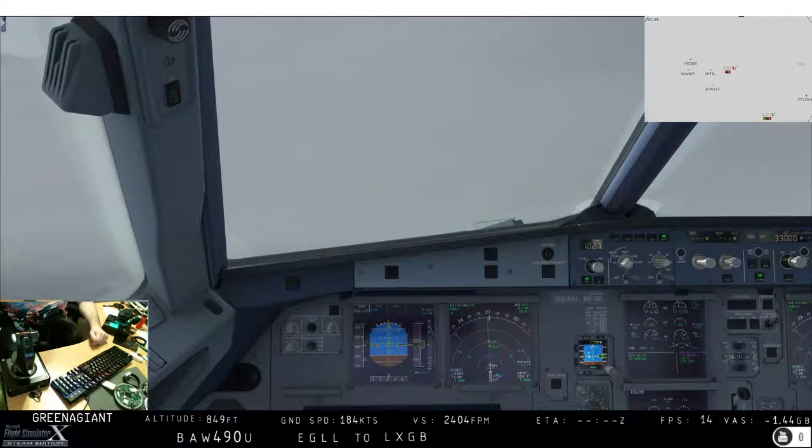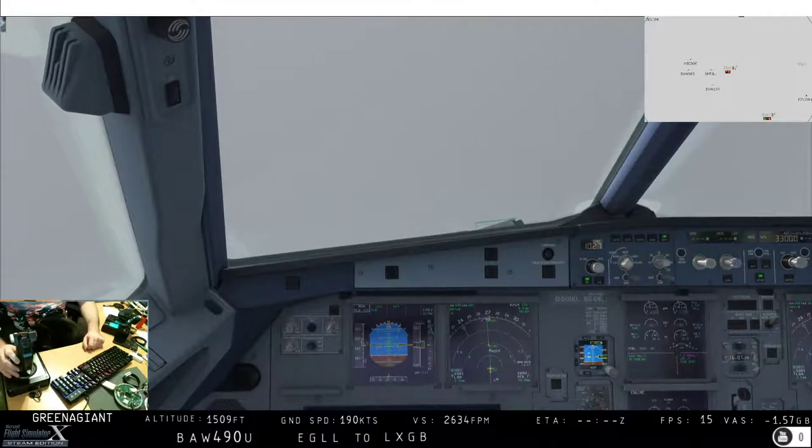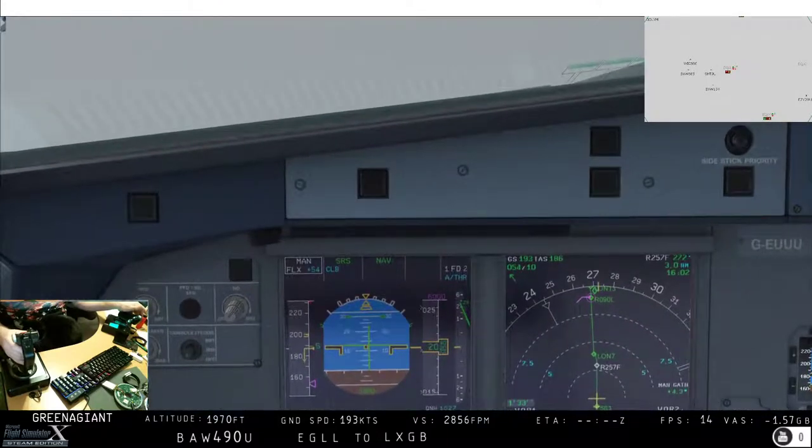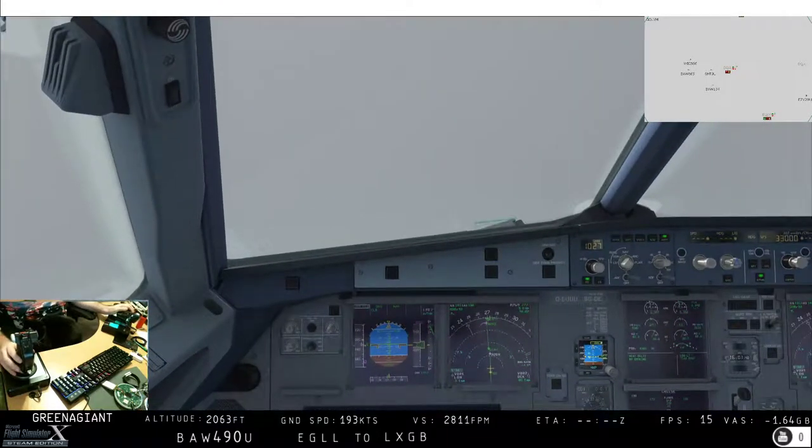See how much easier it is to fly than the Boeing. I'm not touching the controls. We've not got the autopilot on that. Not much to see today. It will be as soon as we get out of the haze and the fog and everything. It's about 8,000 feet ceiling, and we're currently just passing 2,000 feet. Climb thrust.